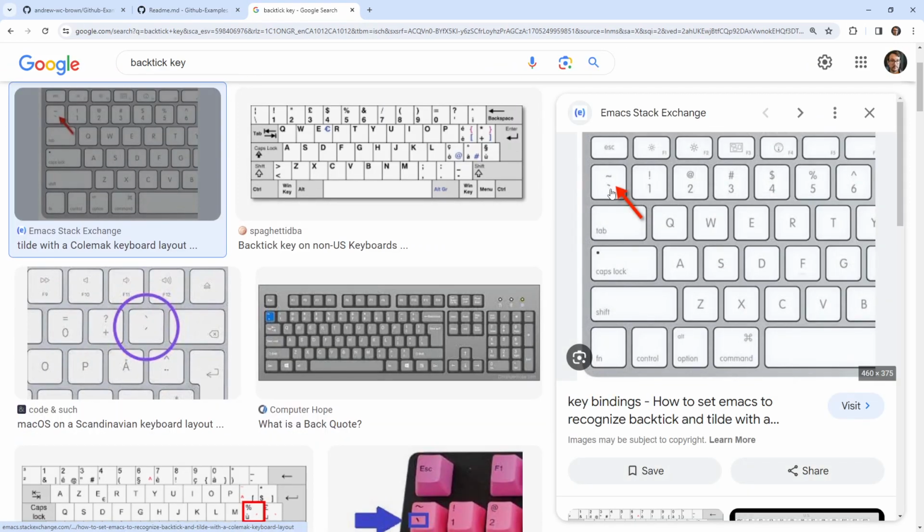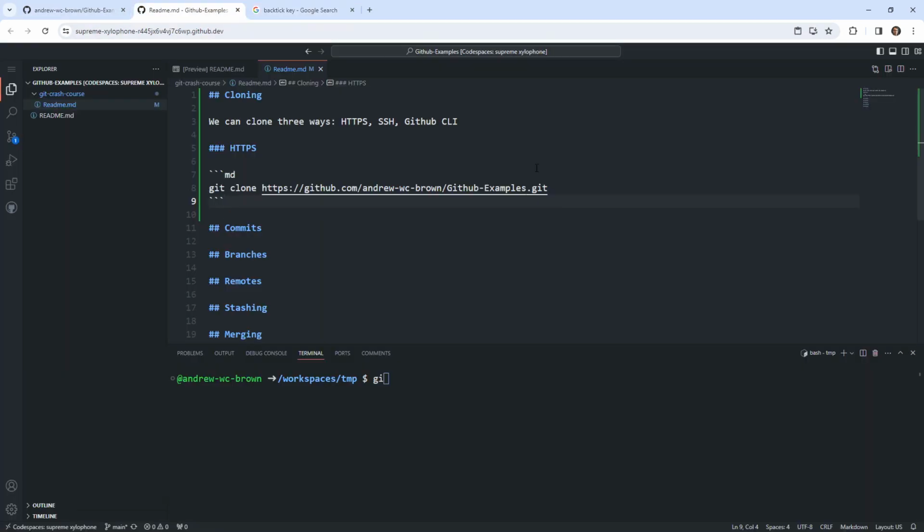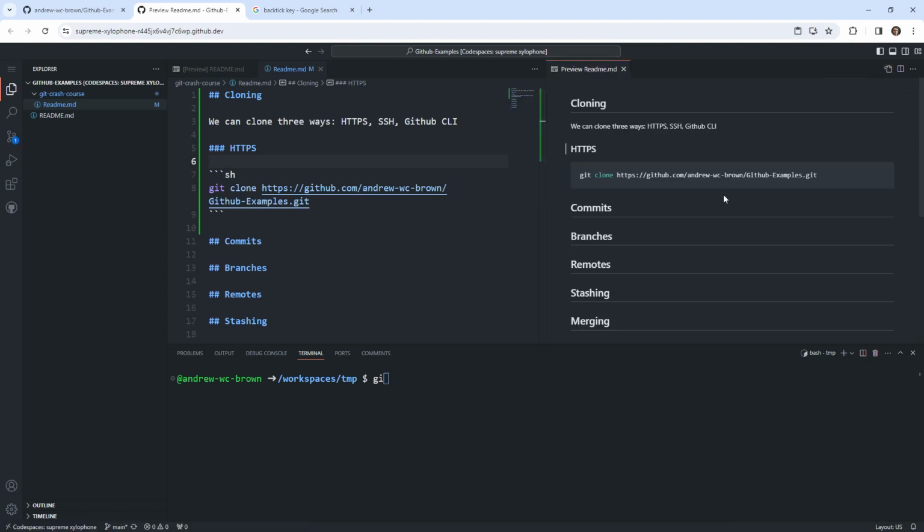Okay, so notice that there's a backtick. It's a tick that goes back. And so that's what I'm pressing. I'm pressing 3 of those. And the reason I'm doing that is that it will then render that out. It's actually not MD, it's just SH. I don't know why I did that. And if you go up here in the top right corner, we can preview all the stuff we're working on for our documentation. But anyway, this is the first command that I want to run.